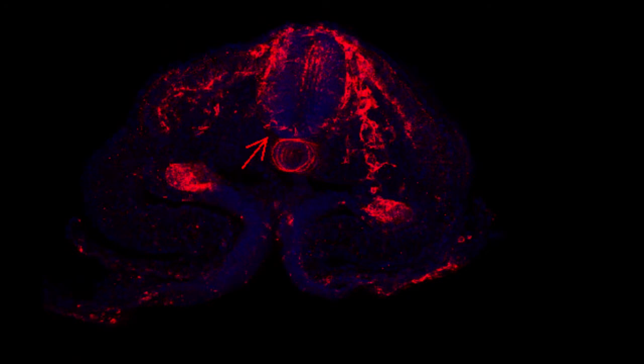The red is neural crest cells immunofluorescently labeled with a red fluorophore. Such thick vibratome sections can be scanned along the z-axis without interference from out of focus light only with a confocal microscope.